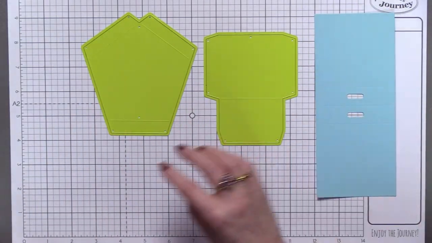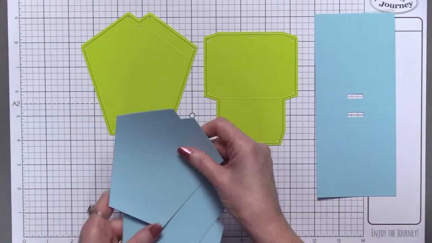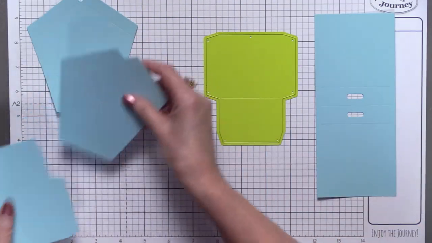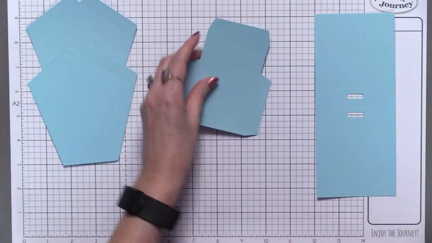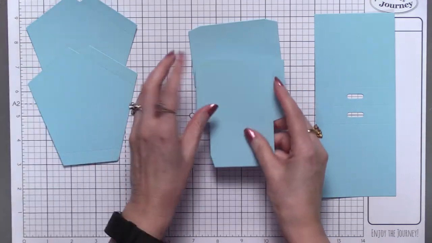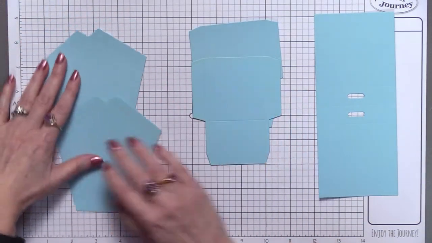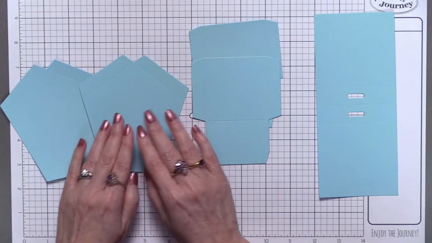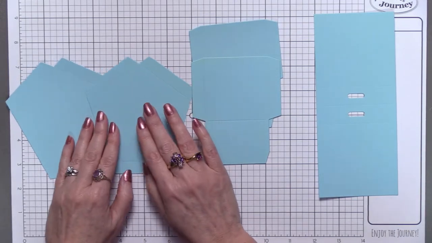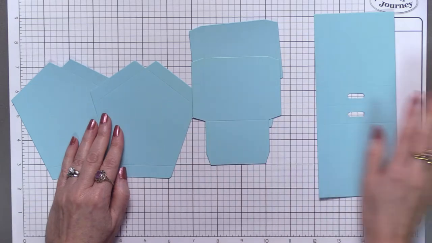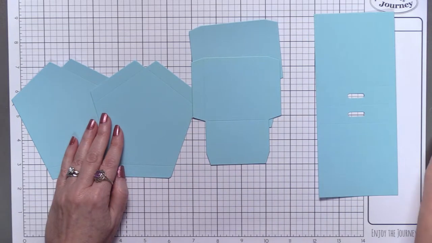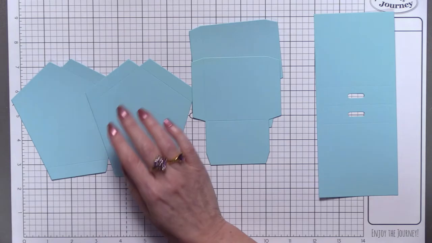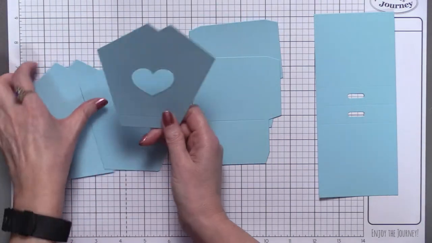When you cut these out, you're going to cut one roof, two pieces for the front and back, and two pieces that make the side and the floor. You'll notice that the front and back pieces are the same and there is no opening, so that was designed so there would be three pieces of actual dies.